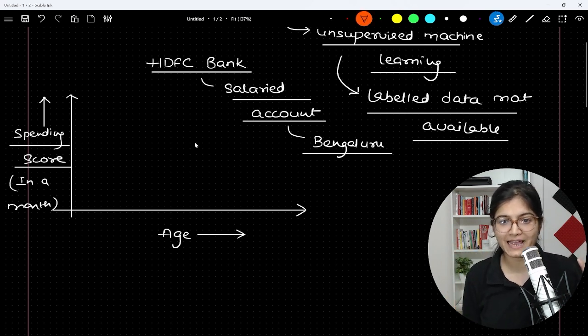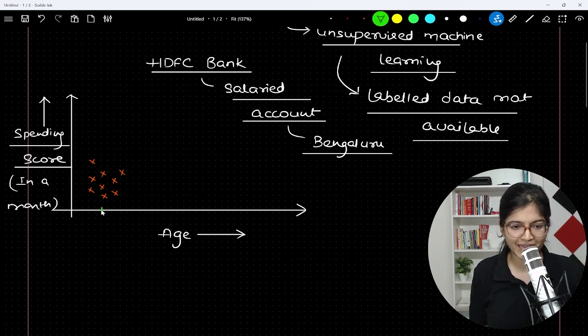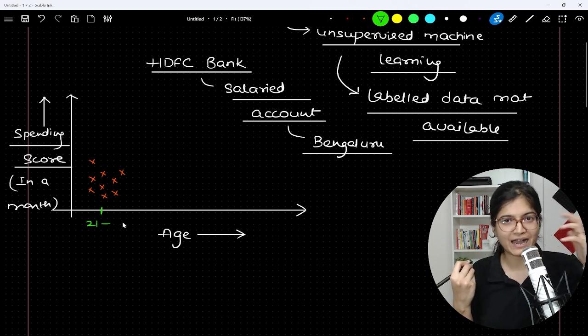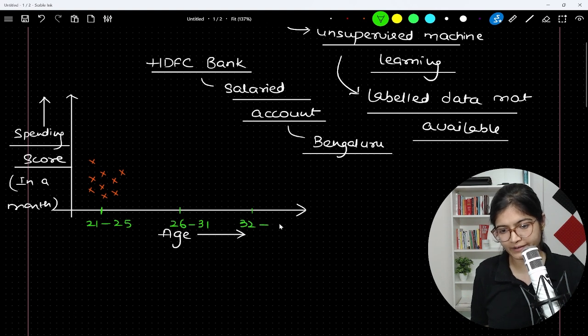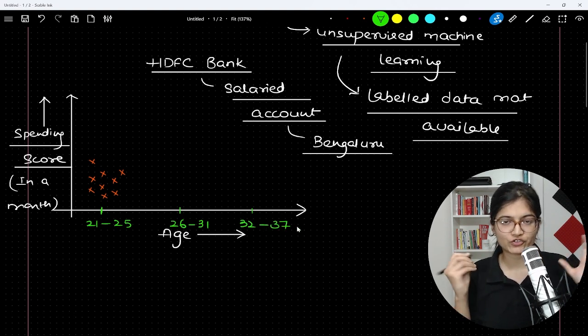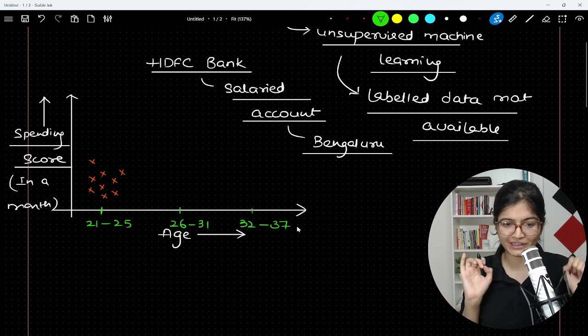Now what will happen is, let's say I will be having a few data points available here, where I can see that people having a lower age. When I'm saying lower age, let's say I'm categorizing the age range. 22 is very less, so let's say we will say maybe 21. I think after pursuing BTech, we do have an age of 21 if we're not dropouts. So let's say from 21 to 25 is one range. From 26 to 31 is another range. From 32 to, let's say, 37 is another range. Let's say as of now, I'm focusing on three specific ranges.